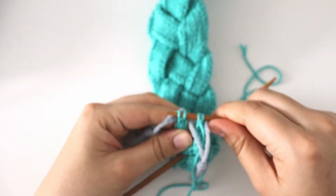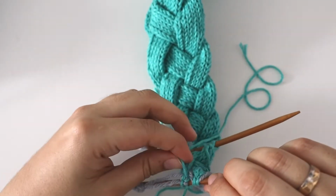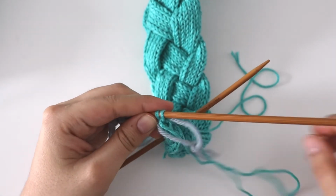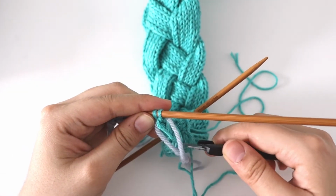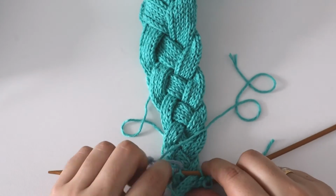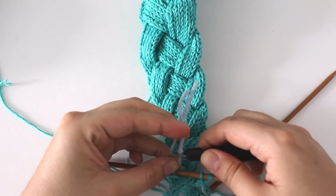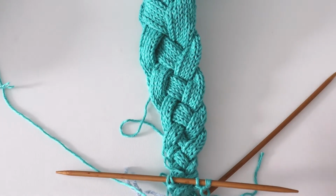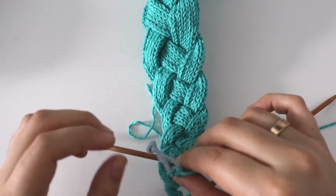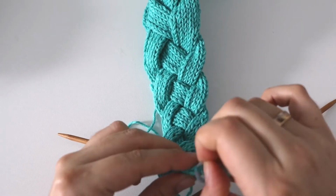And there we go. There are the 4 stitches on one of the needles and the 4 stitches on the other needle. Now you can get rid of the scraps of yarn. I am cutting them. Here I have a little bit of a mess, but I'll be able to work it out. Don't you worry.